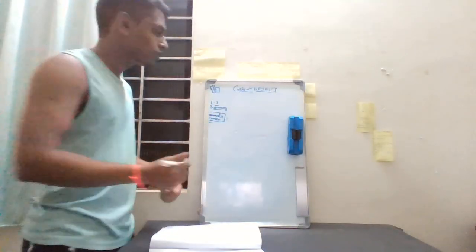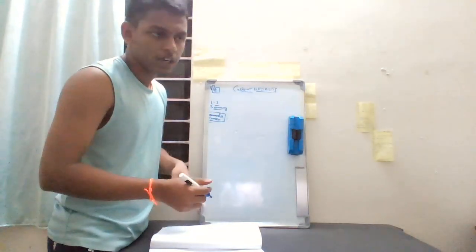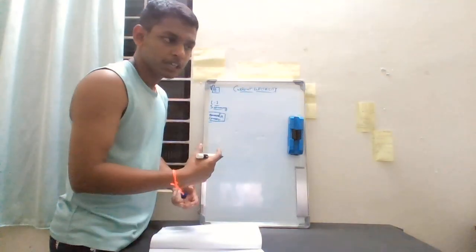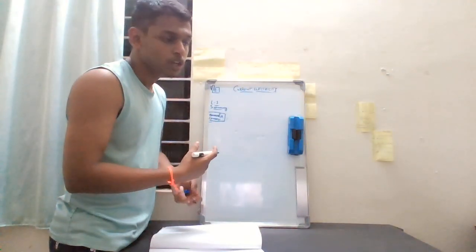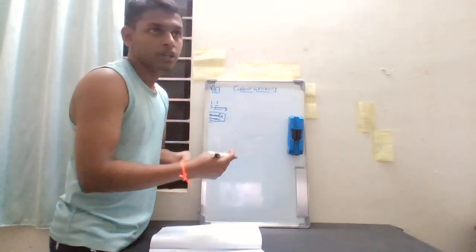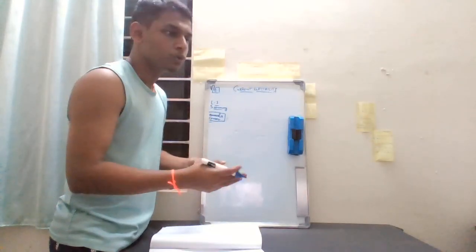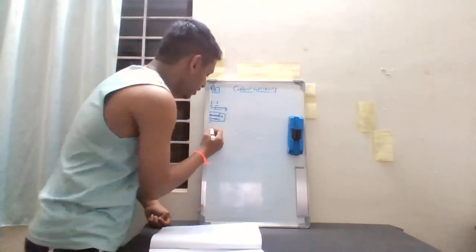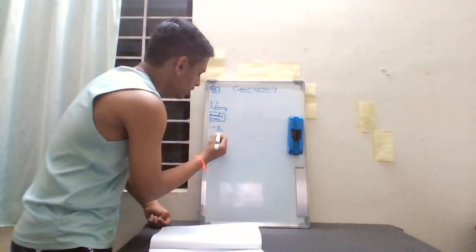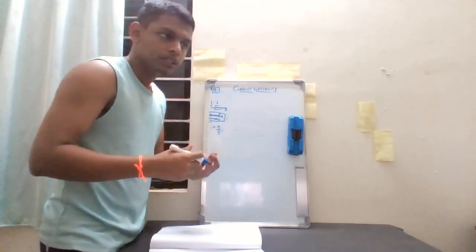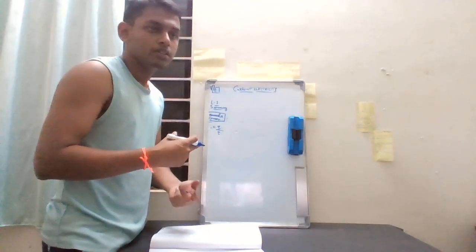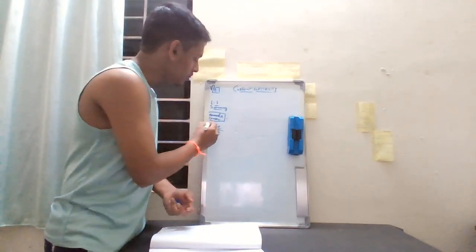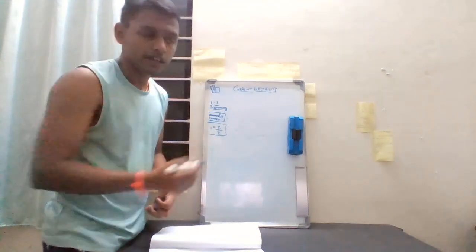So first of all, we'll talk about what is electricity. Electricity is defined as charge per unit time, but it is also defined as charge flown through a cross section. But we are more interested in it in terms of time. So I equals Q by T. If it is instantaneous current, we'll say dq by dt, and if it is average current, we'll say delta q by delta t.